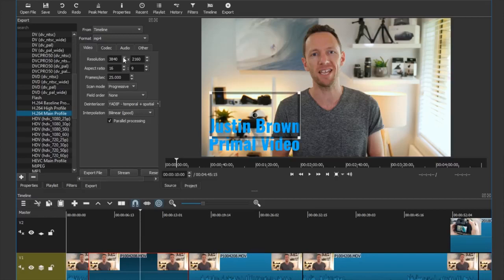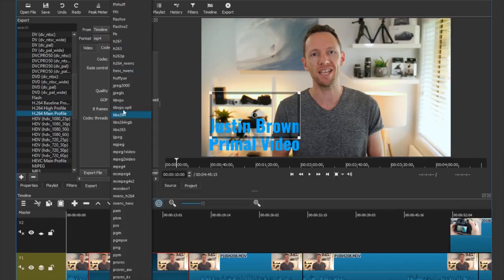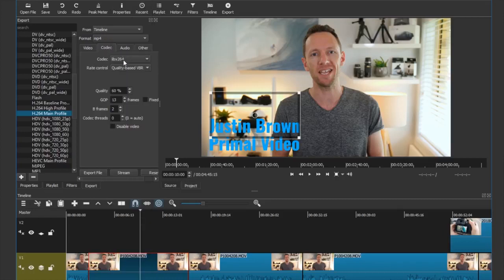But obviously if you want to change anything up and you know what you're doing here, then feel free to make any adjustments. And likewise with the codec, you can go through and customize everything up. If you really don't know what you're doing here, then you can almost leave everything as default. But the main one that you want to look at here is the quality. So the quality it's defaulting to here is 60. I'd probably recommend 80 or 90, but again, you're going to end up with a bigger file size at the end. And the same for the audio. You can see the default quality is 50. I'm probably going to push that up to around 80. But again, if you obviously need higher, then push it up to 100.